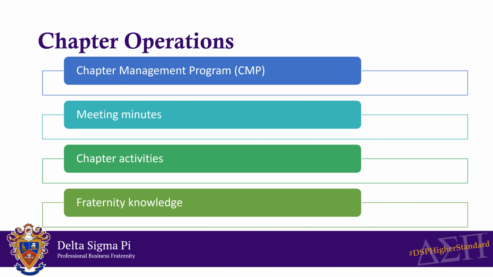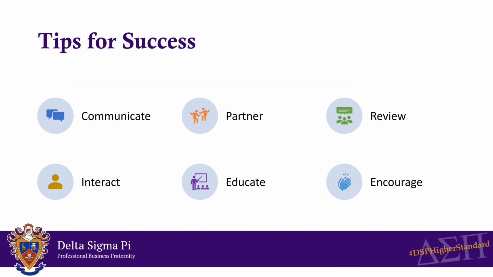To be most effective, the district director also needs to have a knowledge of fraternity bylaws, policies, ritual, and the pledge education program. Here are some tips to be successful. 1. Communicate with the chapter president on a regular basis to provide advice, support, and/or resources as needed. 2. Connect with the chapter advisor throughout the academic term to create a unified partnership mentoring the chapter.